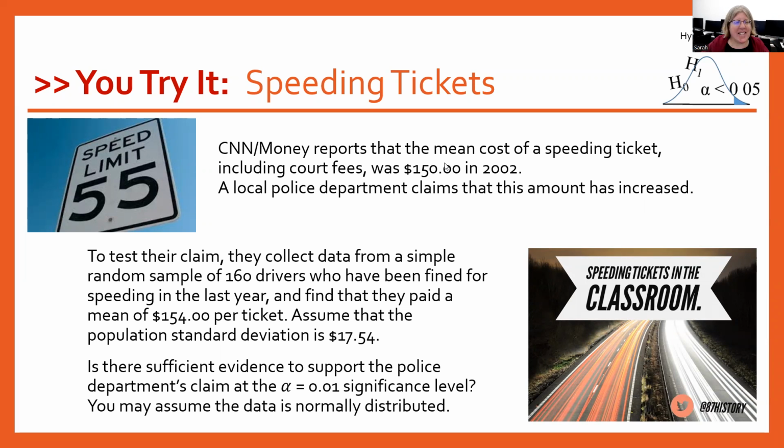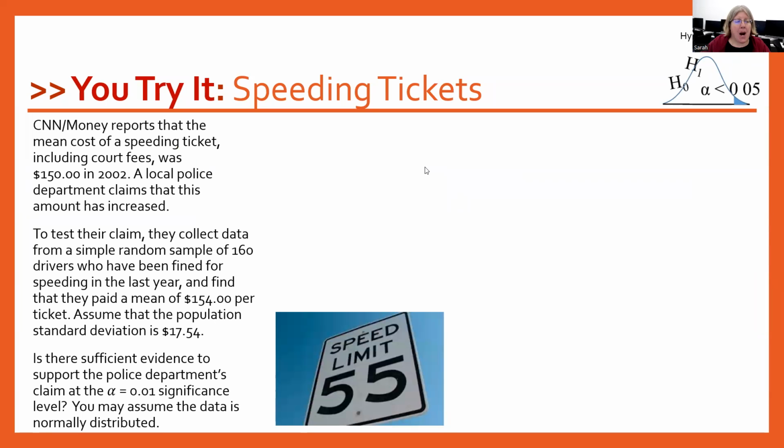All right, let's take a look at this together. So our P is our parameter statement. They're asking us to test the police department's claim, so we have to go back and look for what their claim is. They claim that the amount has increased from $150. So I'm going to test the claim: mean speeding ticket costs, 150 plus. See, I didn't even spell ticket right on here. It's just a quick note to keep you on track and keep you moving quickly through the problems, and it's all that you need to write down for P.